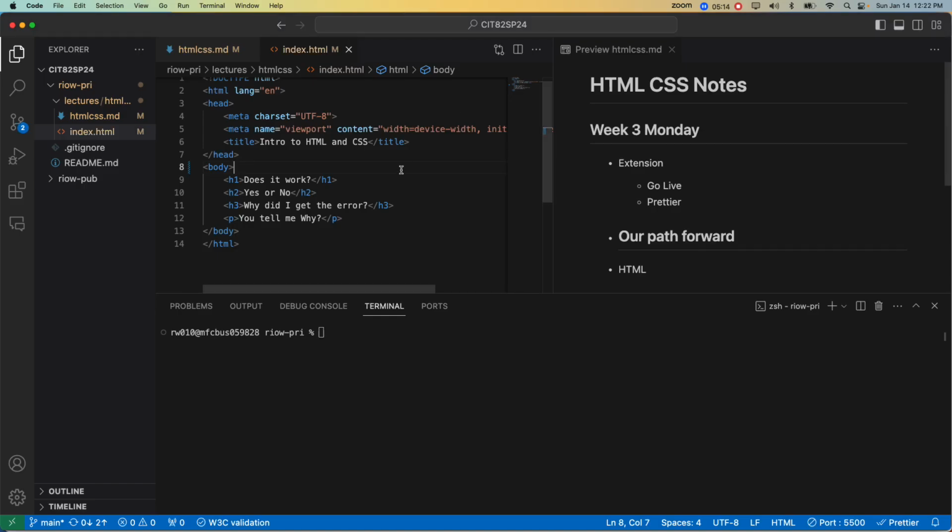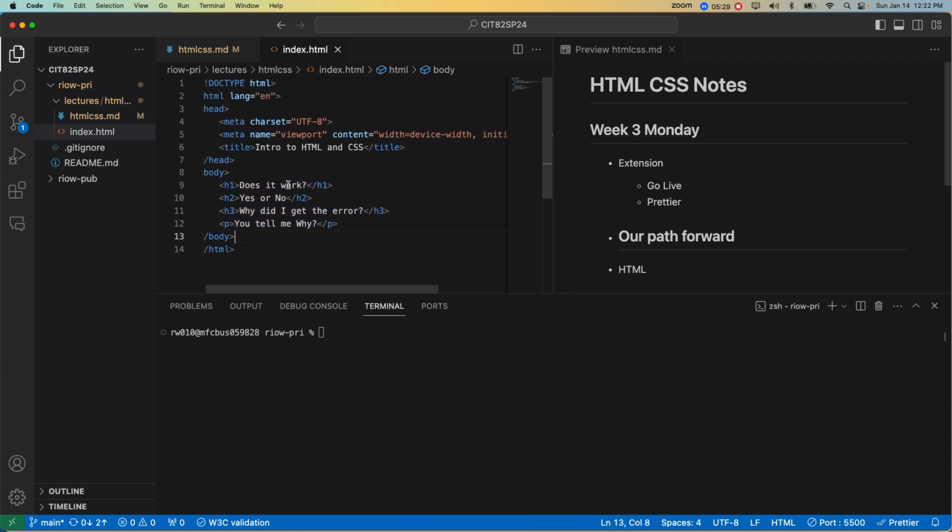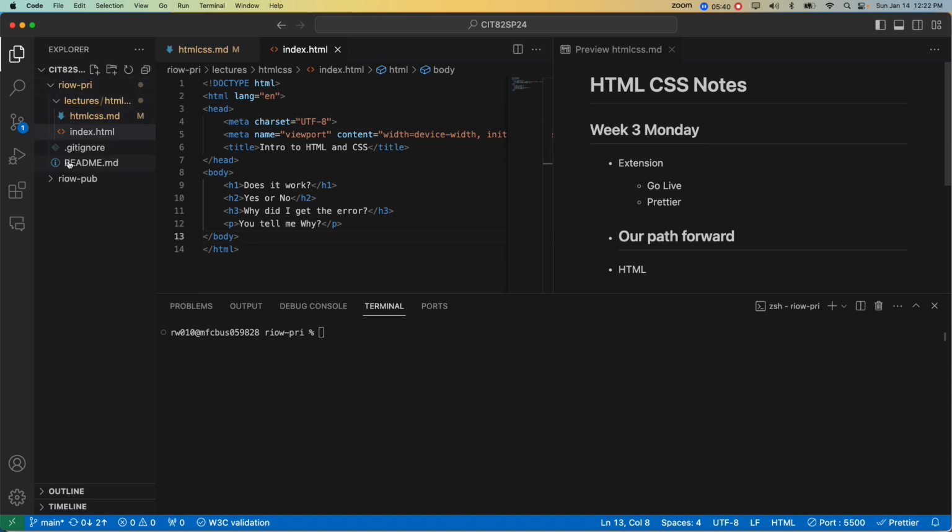Oh, I accidentally hit that in there, okay. So the body tag is opening and closing, and doesn't have any attributes. It could, definitely could. And then we have the code that we wrote, okay. So this is great. By the way, the other thing I want to show you about VS Code is it also gives you the ability, like we saw on the folder, to roll things up.